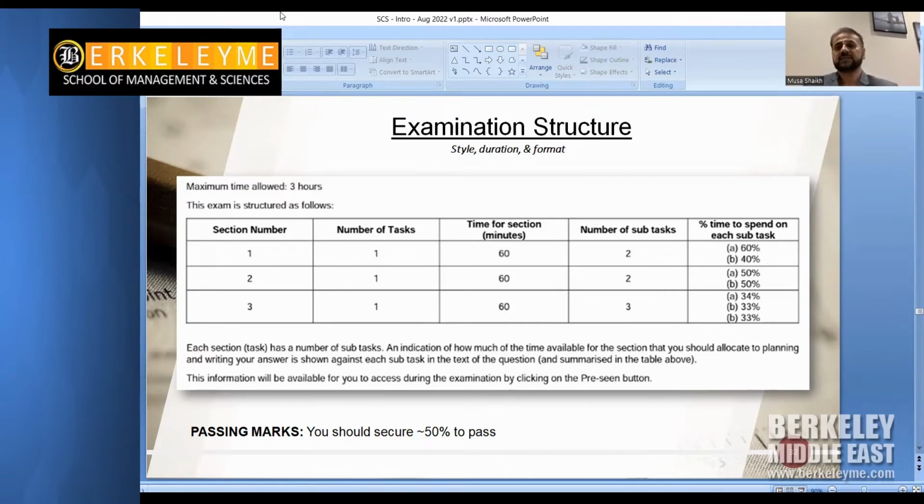And section 3 is 3 questions. You can see 33, and 1 is rounded off as 34. So they will be equal small questions. And as I told you, all British exams, CIMA, CA, they work on 50% to pass. And 50% to pass, honestly, is not a big deal. If you follow our instructions and experience, and with a little practice, you will be a CMA and a CGMA, which is going to change your life as a professional.